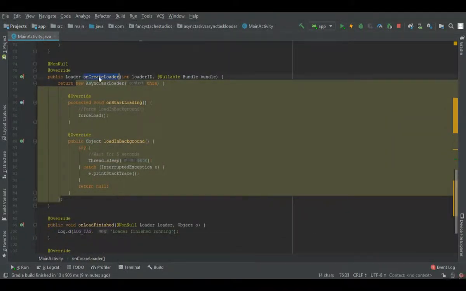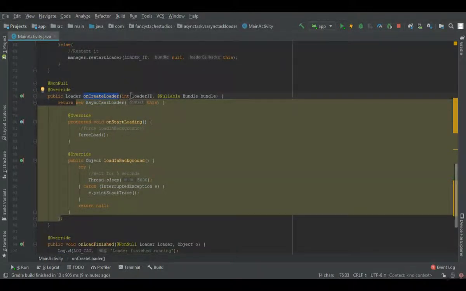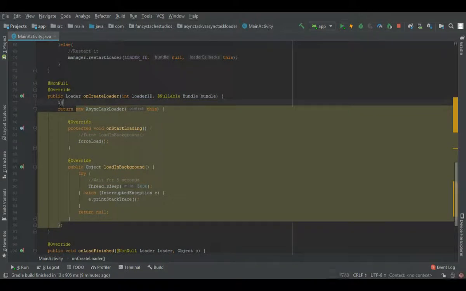So what this does is when you initialize the loader and whatnot, it runs and tells you what the ID of the loader that's being started is and the bundle that is passed in. Now mine, I've just got a value of 1 and no bundle. So here, if I wanted to, I could, for example, say if the loader ID is, and then I'll just say loader ID just to show that it's the one I want.